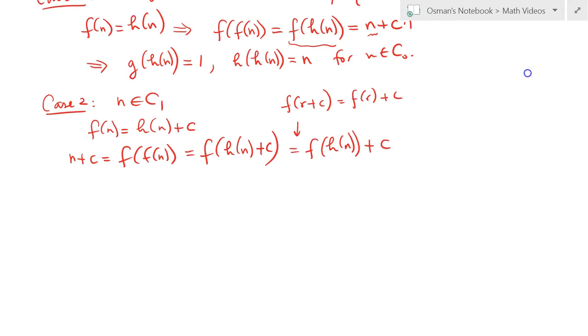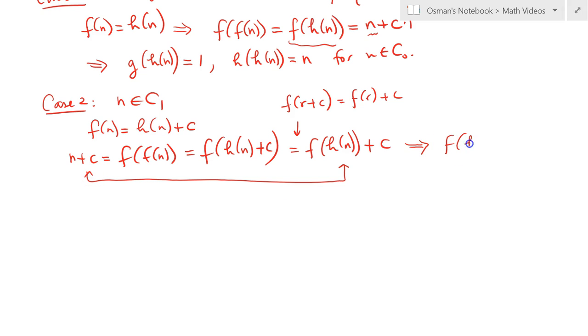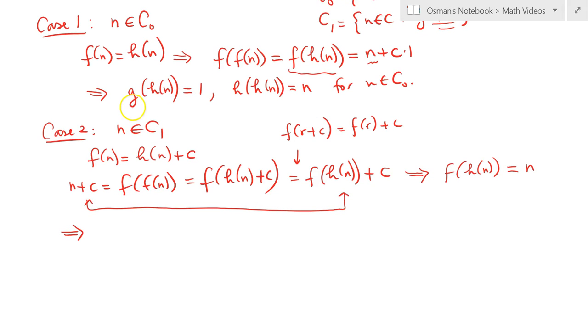Okay, so going back to our analysis, f of n is equal to, well, actually have a look at these two. Okay, so this is easier to handle. So this would imply that f of h of n is simply n. The c's will cancel out, so we would have an n here. So therefore, what it implies is, like in the previous case, remember case 1, let me just remind you of case 1, which we got this very awesome result.